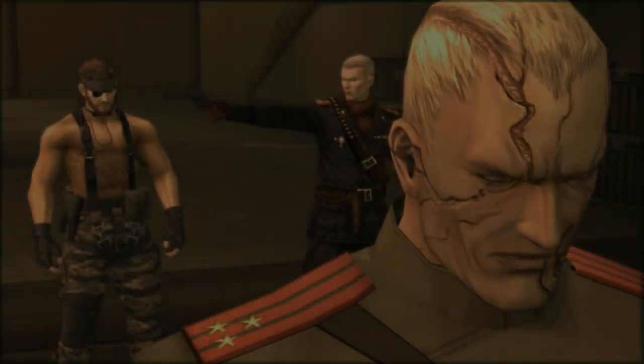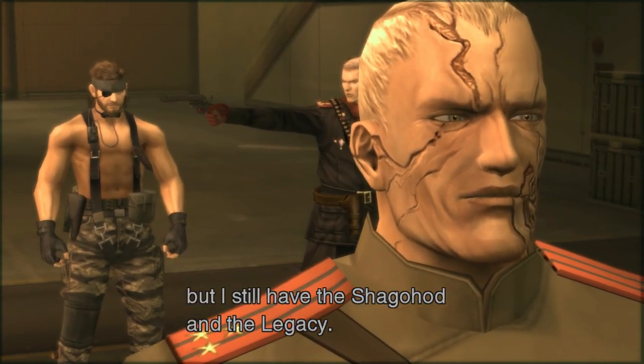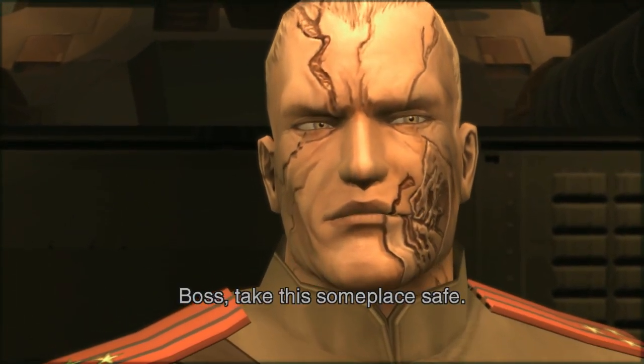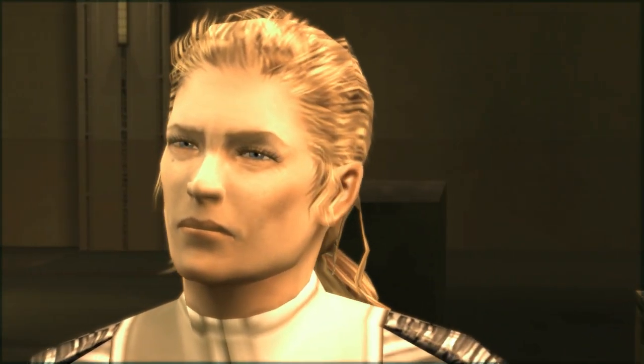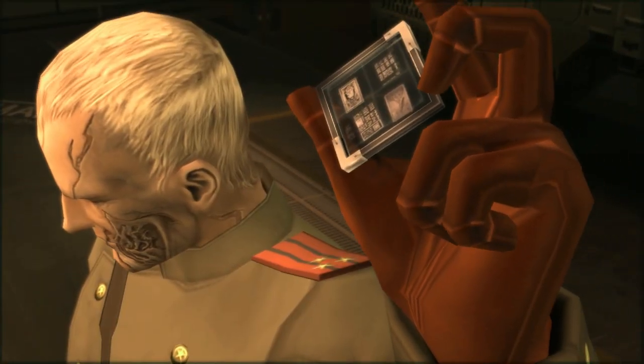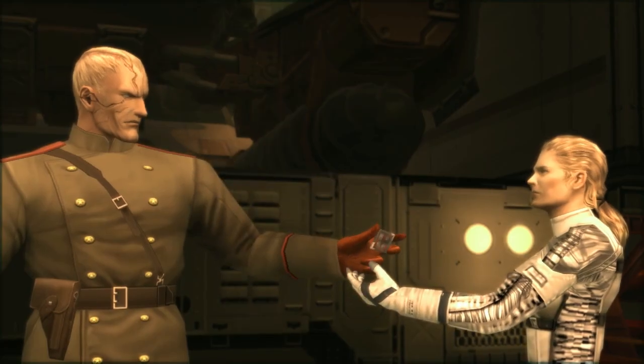To do this, we need strength, an unstoppable trump card with enough power to bring order to the world. That trump card was to be the Shagohod and the Cobra Unit. I have lost the Cobras, but I still have the Shagohod and the Legacy. There is nothing America can do to stop us. Boss, take this someplace safe. Take good care of it.